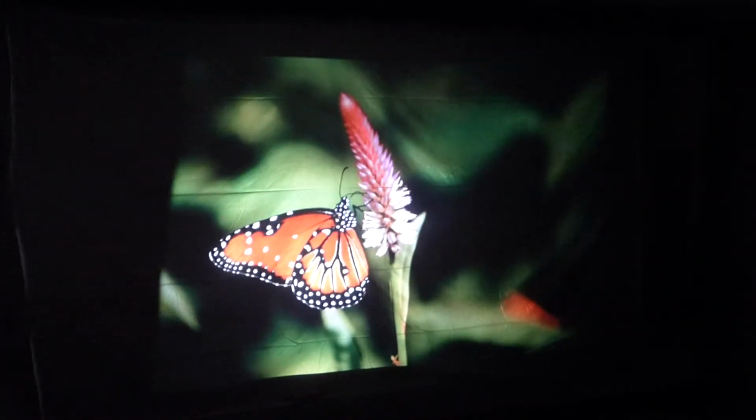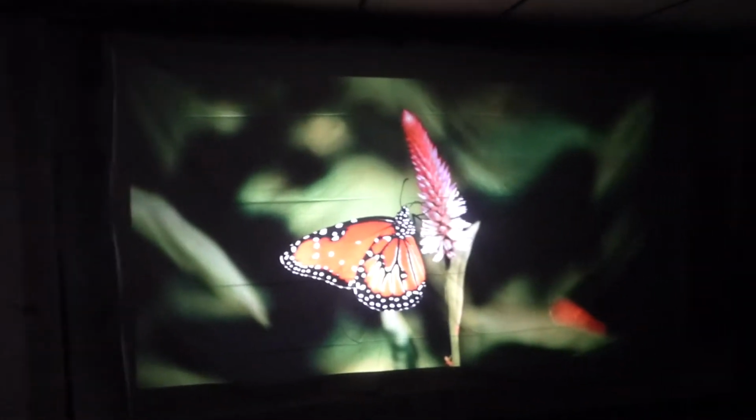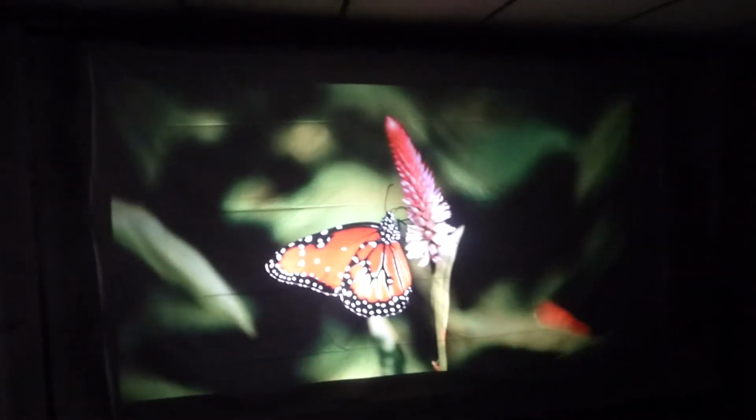Mind you, this is a customer's screen right here. This is the Fusion Silver 120 and 16.9. This is his screen right here. We always test our screens before we launch them out the door. But look how beautiful his screen looks. Absolutely gorgeous.